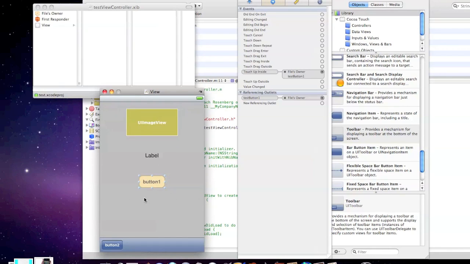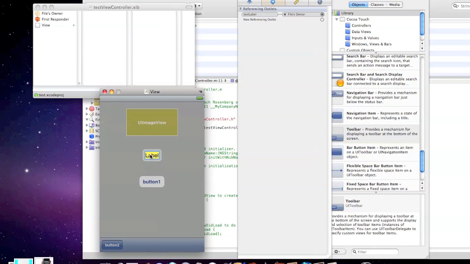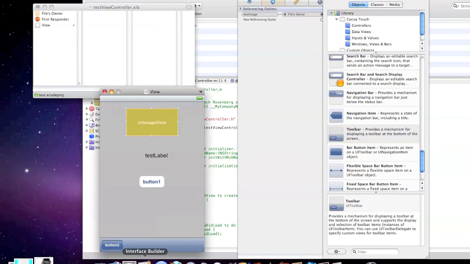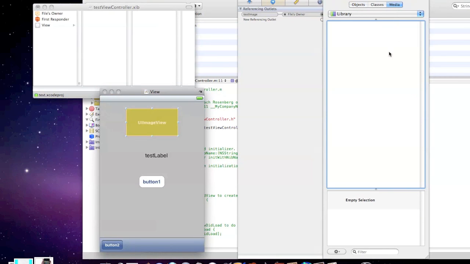So now if we were to connect anything, they would all be doable, especially for the buttons, because now they are actually clickable with the IBActions. I'm just going to name this. This is the test label, I guess. I don't know. And what to do is, if you had dragged in an image into your Xcode originally, then it would show up under media, and you can actually drag the picture into UIImageView. And that's how you would use a UIImageView compared to and different from just a UIImage.